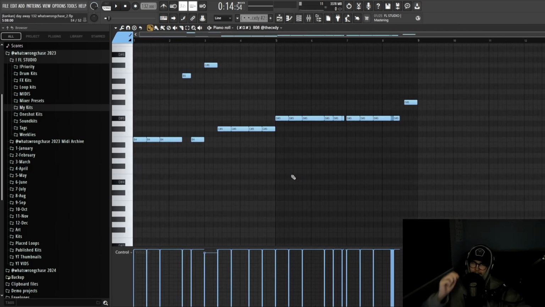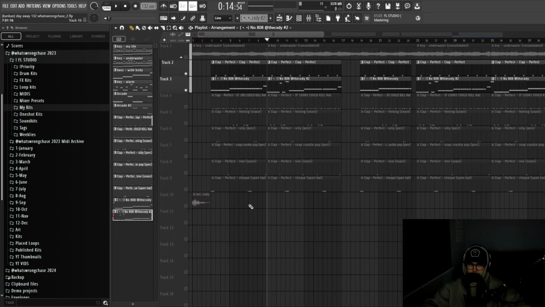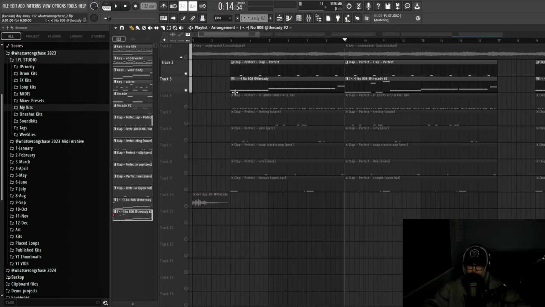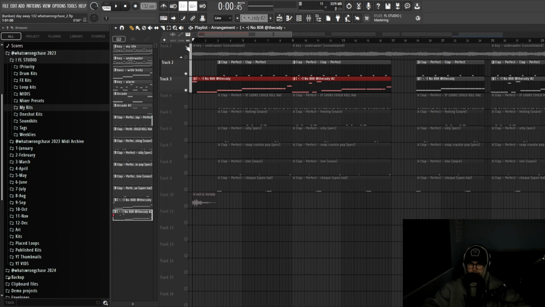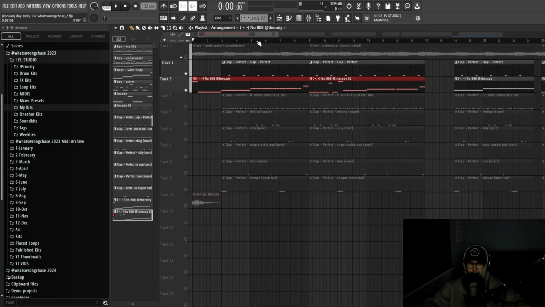And the kinds of 808s I like to do for these beats are like a steady rhythm, if that makes sense. So there's always an 808 hitting. There's not a lot of long pauses where there's no 808 or no bass. So yeah, I actually have two different patterns. The first pattern just sounds like this. Or I'll play both together and show you guys how it progresses. But this is what the 808 sounds like.